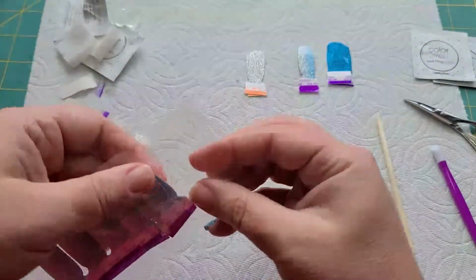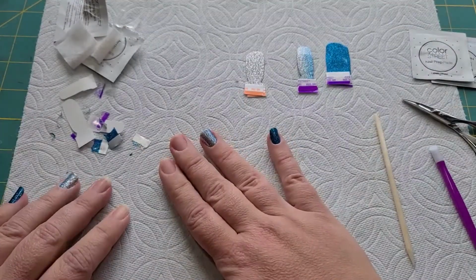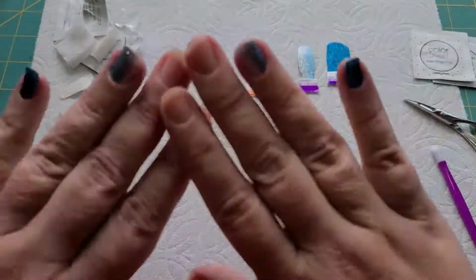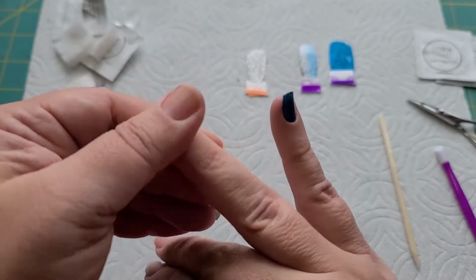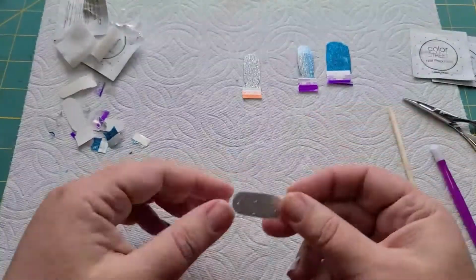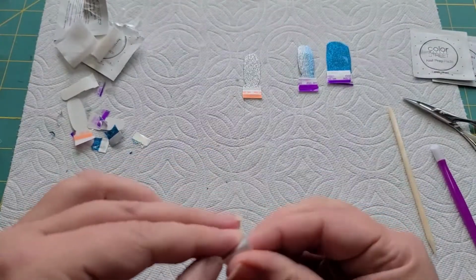I apologize if the camera gets a little off. I bump the tripod a lot, and the focus goes in and out depending on how close I am or not. So I will try to make sure that you can always see what's going on. But I'm watching my hands. I'm not watching the camera as much. So middle finger. Keep going. Peel and peel.